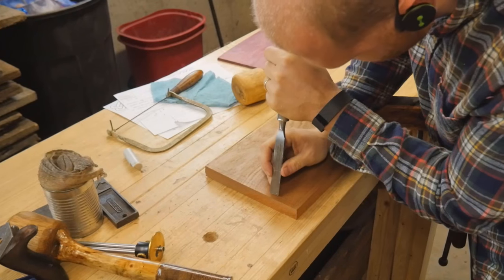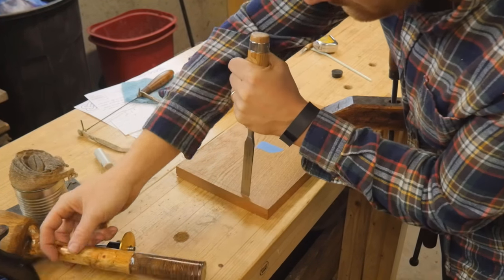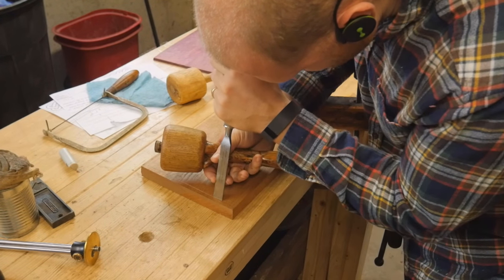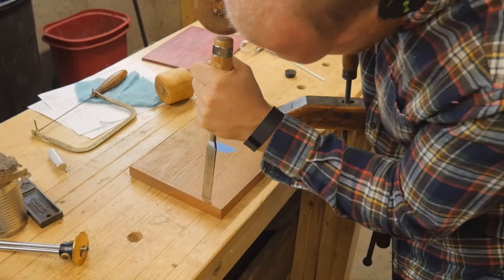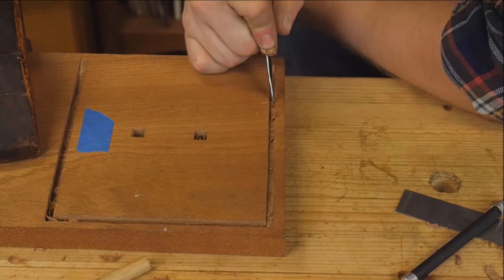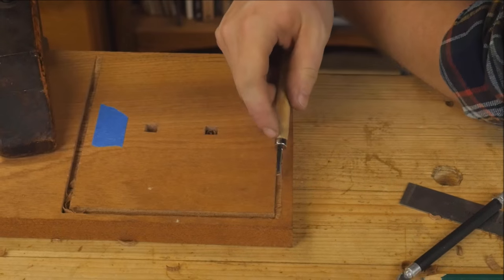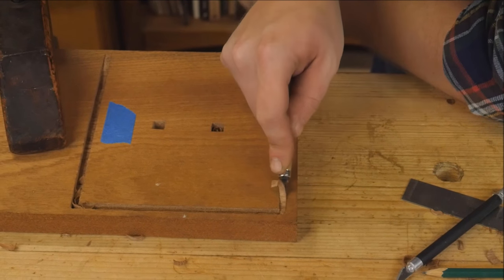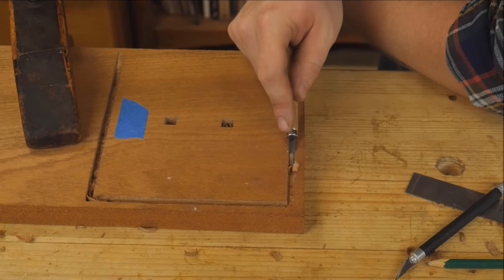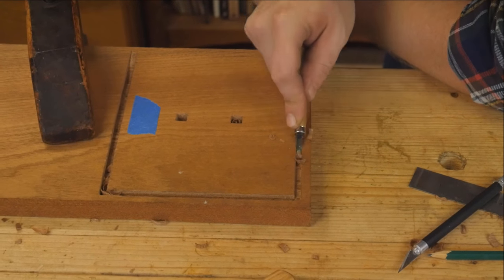We need to make the bottom for the box. I want to take this that I just made and recess it into a groove, so I need to cut a groove all the way around this board for the box to fit into. I set the box down, traced it out, and now come in with a chisel and a knife and score or make my stop cut so that the chisel can come in and remove the waste. Each pass is about a sixteenth of an inch, then I come back in with the knife and score it again, remove more waste, score it again, remove more waste. Then I'll test it with the box to make sure I have a good fit.